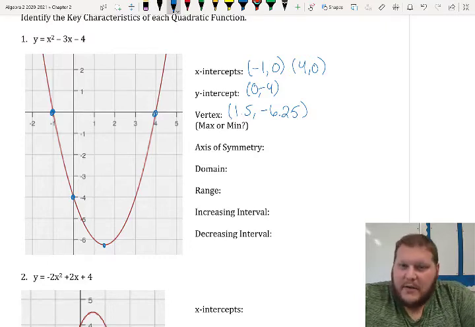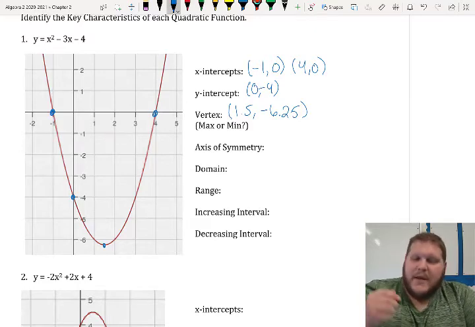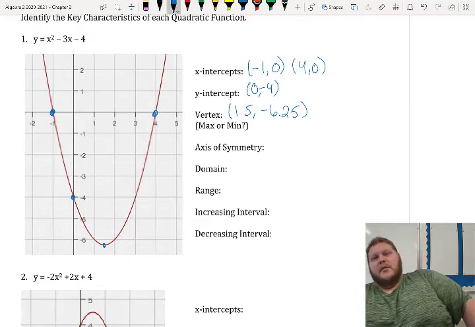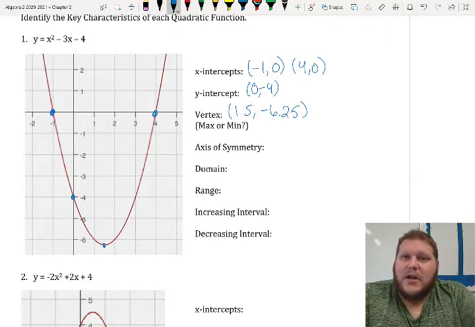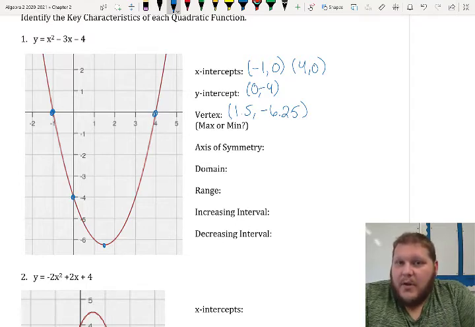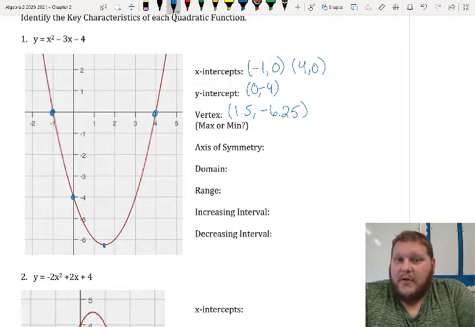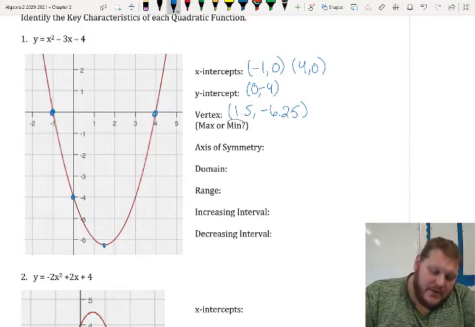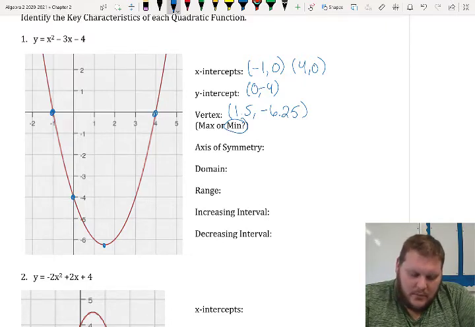If it's not perfect, then be as close as you can. A max or a min. So this one we didn't talk about on the front side. When we have a point on our graph that is the highest or lowest point, that's just how we describe it to be a maximum or a minimum. Now, in this case, because my parabola opens up, my vertex is the lowest point, so it is a minimum value for that function. My vertex is the minimum value of that function.